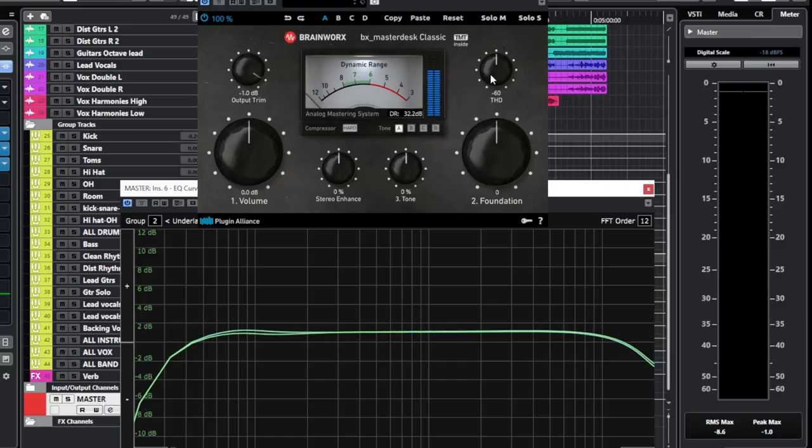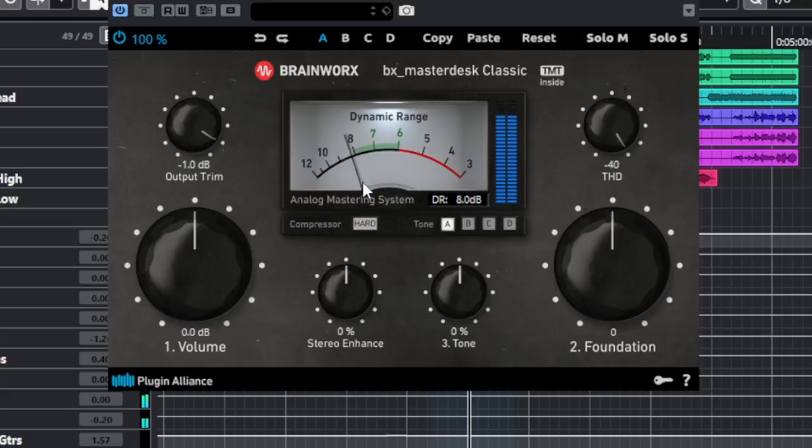That THD knob brings harmonic saturation to the signal, that sort of analog vibe that some analog gear has. It's gonna add a little bit of character to the mix. Again, don't overuse it. Then here we have this VU meter.